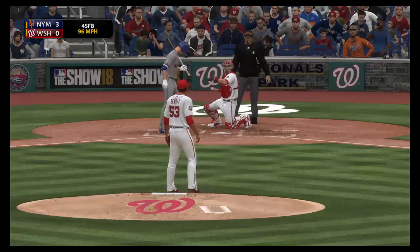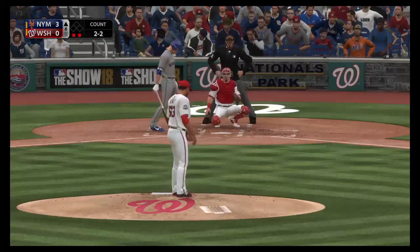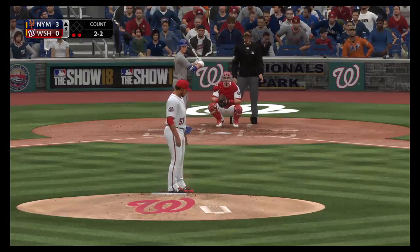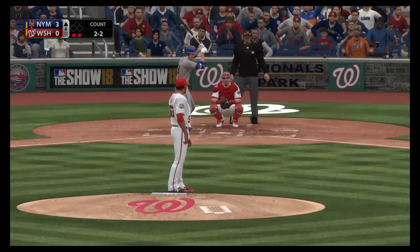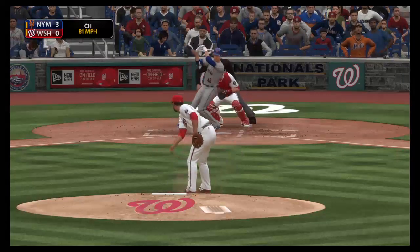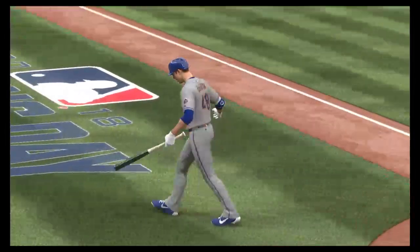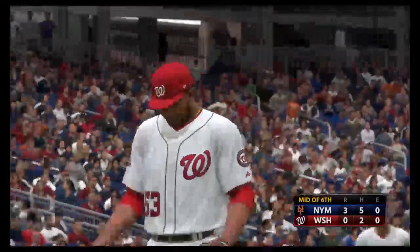And a good take there. Close, but it's 2-2. Well, these are just extra pitches that are just going to add to your pitch count. He's not trying to work around him, and no reason to, but sometimes you just lose the strike zone for no apparent reason. 2 out, nobody on. And an off-speed pitch swung on and missed, and with that, the side is retired. Mets go down 1-2-3. They lead it 3-0.